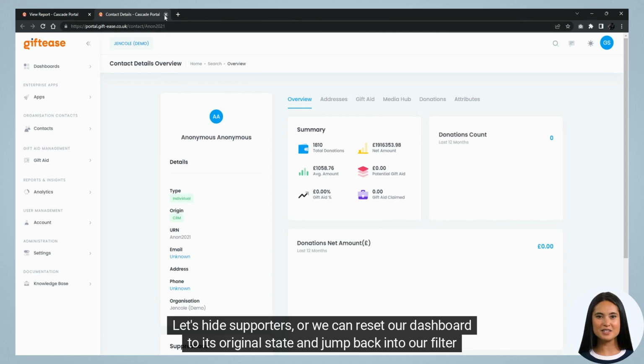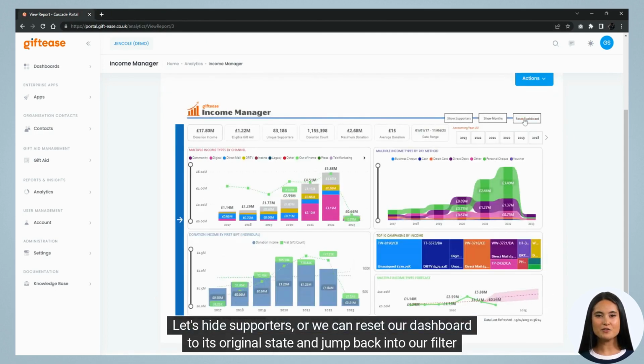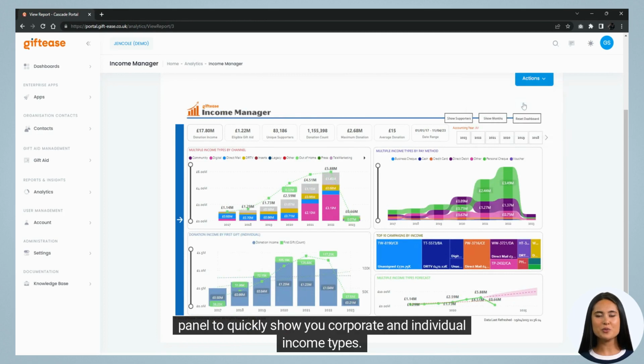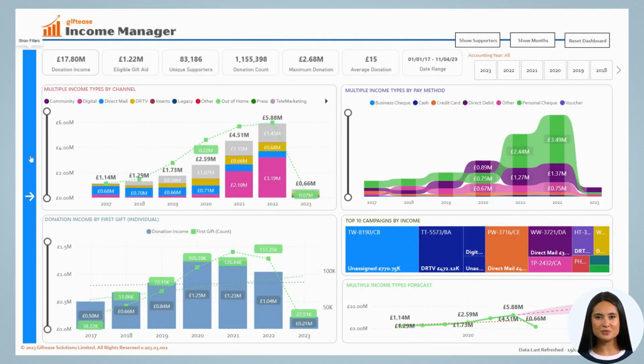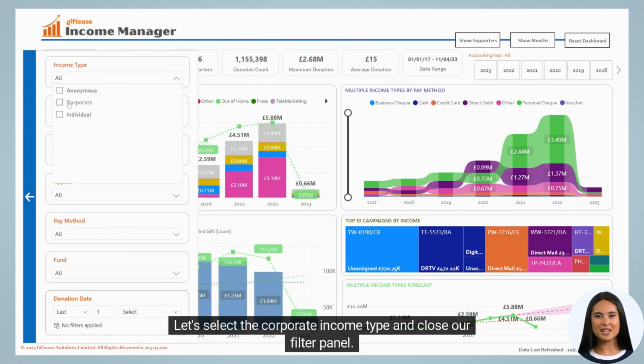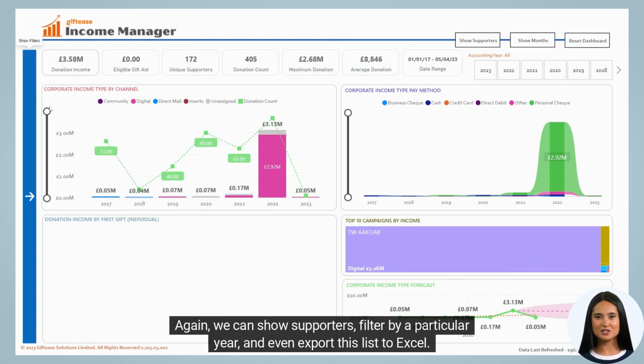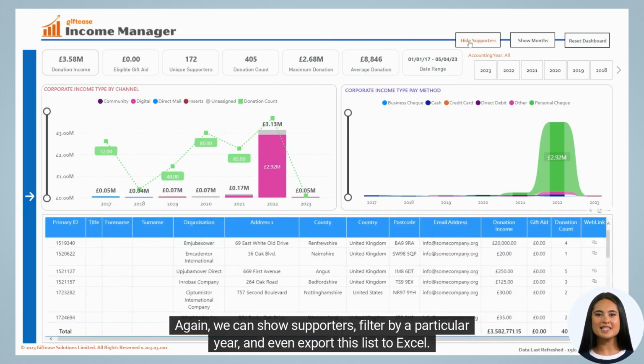Let's hide supporters, or we can reset our dashboard to its original state and jump back into our filter panel to quickly show you corporate and individual income types. Let's select the corporate income type and close our filter panel. Again, we can show supporters, filter by a particular year, and even export this list to Excel.